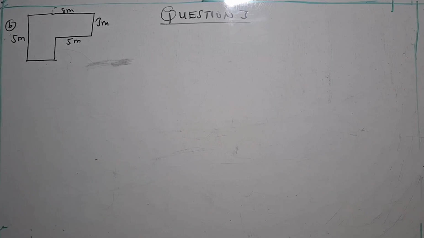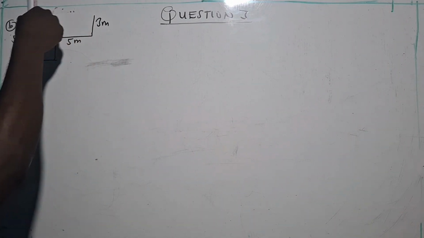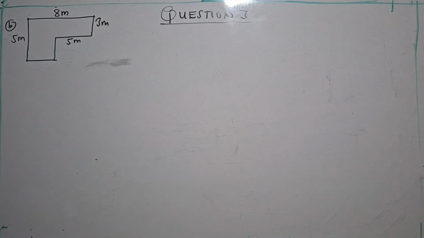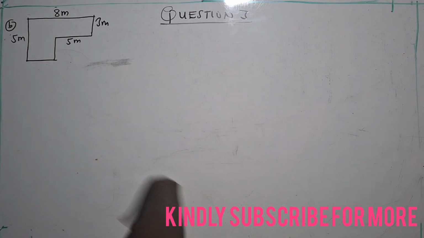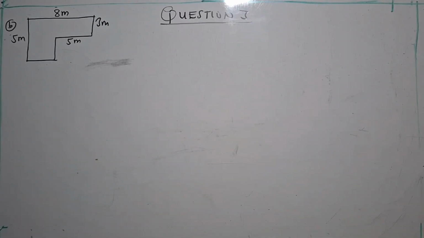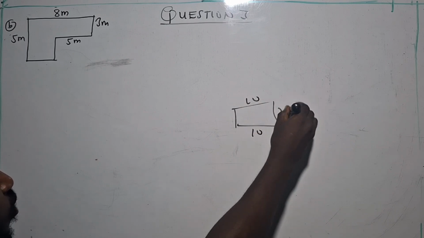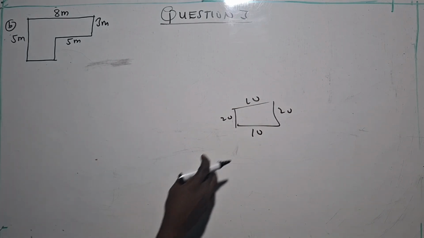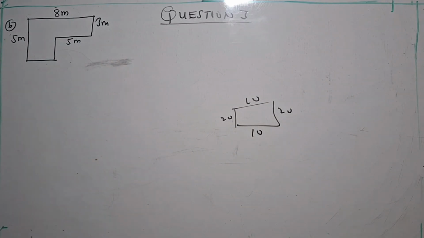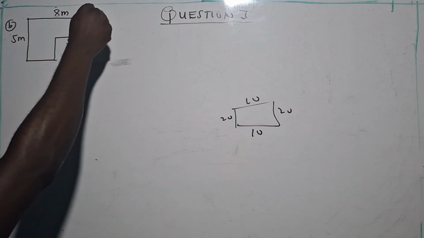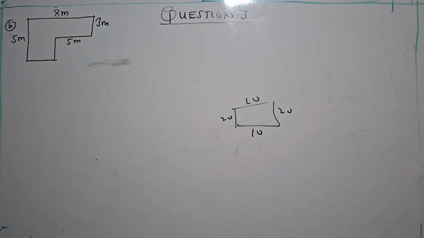Now follow closely. I want to show you something. That's why I'm drawing the diagram. So this is 8 meters. Now what you need to understand is when you find perimeter: perimeter is the total distance around the figure. So if I have a shape like this, and here is 10, here is 10, here is 20, here is 20, to find the perimeter I have to find the total distance around. Starting from here, I move here, come here, and come back to get the total perimeter. But you have to be careful here. There are some tricks you need to know.